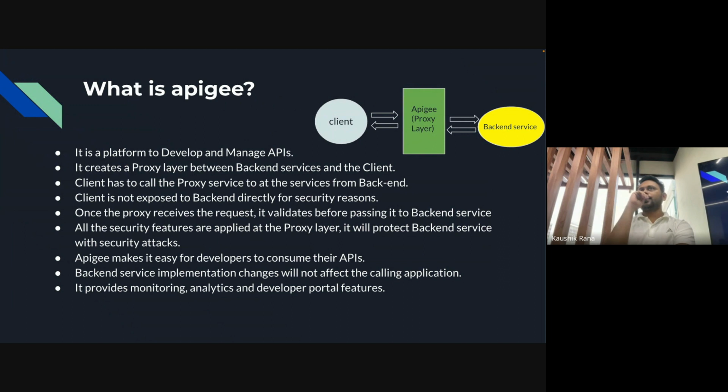But there is one more factor. For example, I give a call to Apigee, and Apigee gives a call to the API in the backend, but the response is delayed in the background. The client won't wait for so long. Apigee will give an error response while your backend is still processing. If you call directly, it will get crashed. But Apigee, if it doesn't get a response from the backend at a particular time, will give an error response, and it should be handled on the client side.